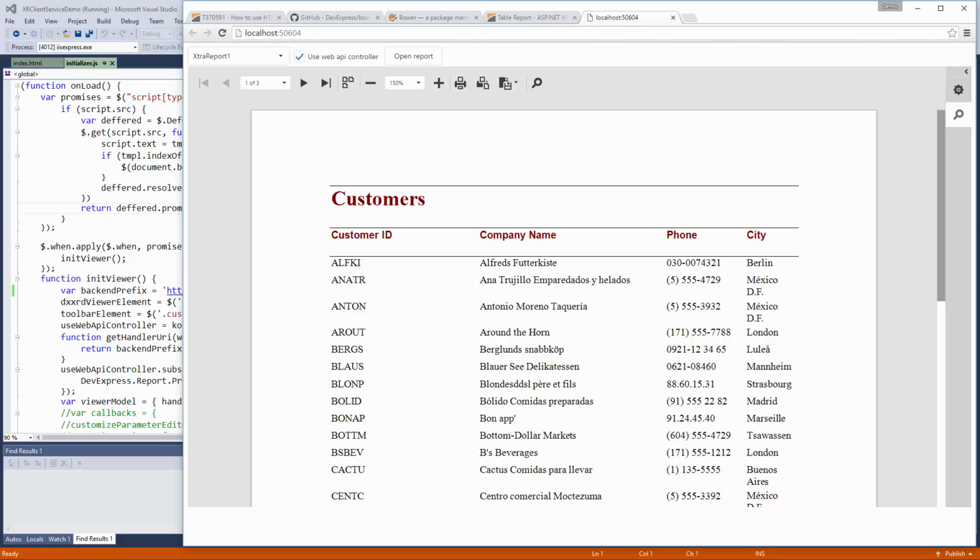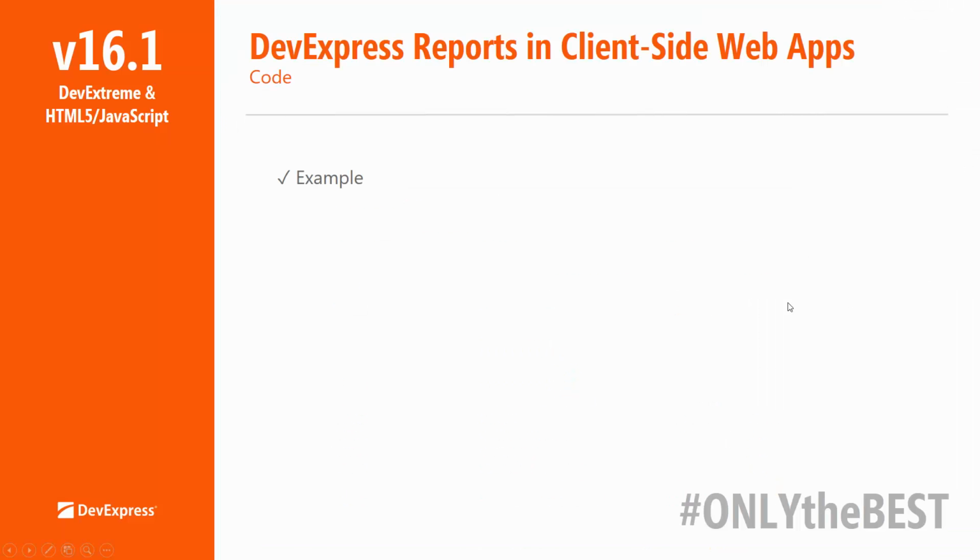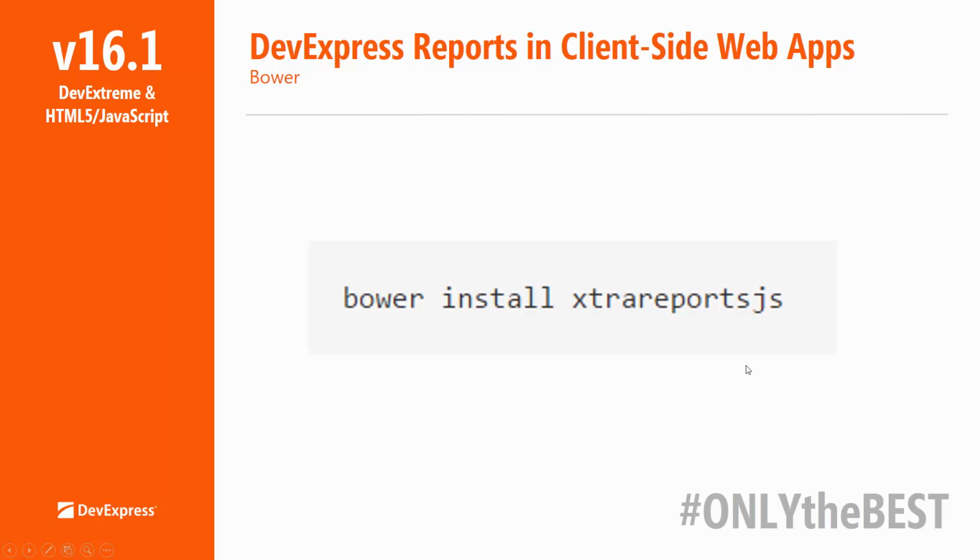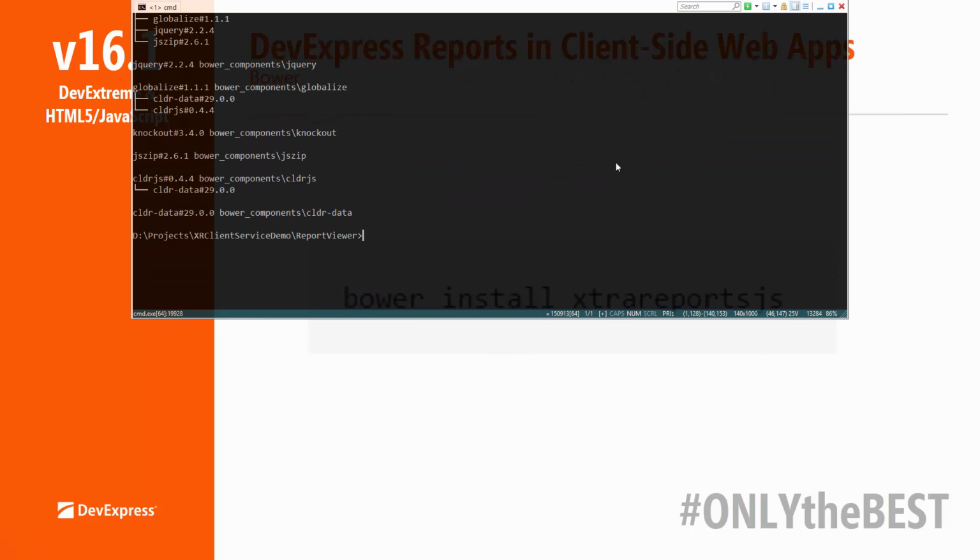All right, with that, let's go back and just discuss this Bower package. The Bower package is out there. It's available. It's going to make your life so much easier. And all you need to do is call Bower install XtraReportjs as I did here. And then you will have everything you need. Just make sure you're in the project that you need so that it can install all of those items properly. And once you do, you saw it was just a matter of referencing those libraries to display those items.